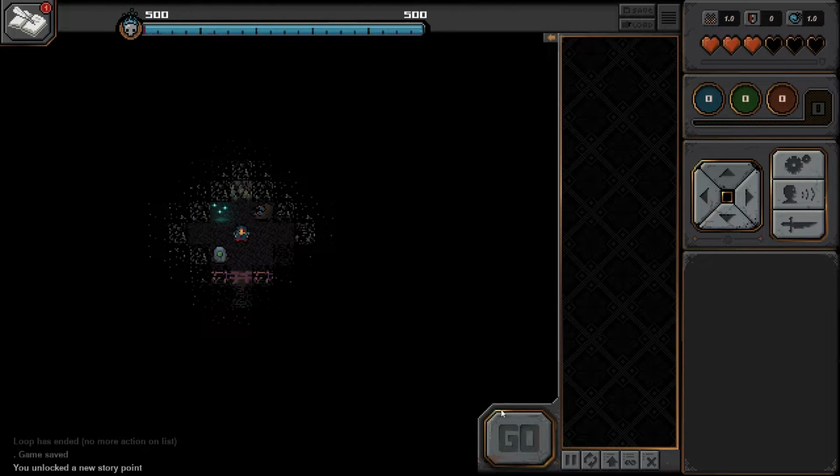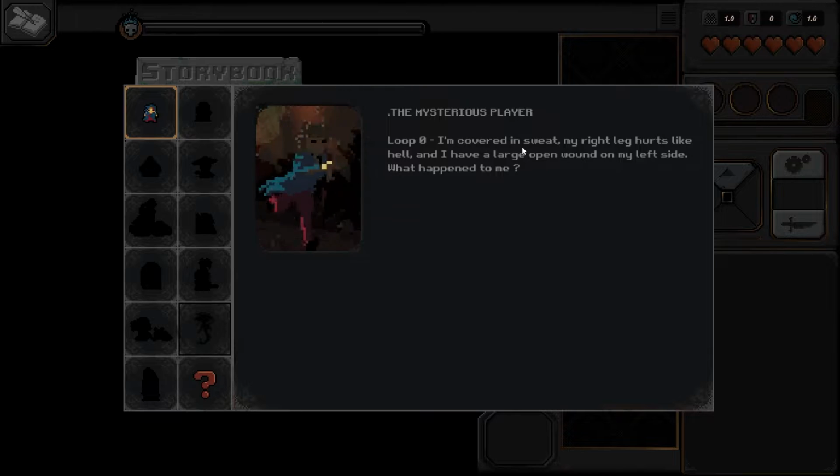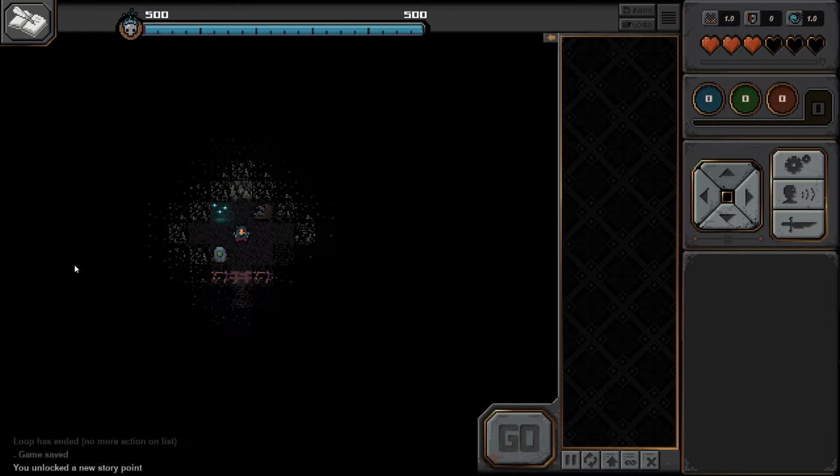What happened there? I think I accidentally cancelled the tutorial. We've got this sort of story unwinding as well. Loop 0, I'm covered in sweat. My right leg hurts like hell, and I have a large open wound in my left side. What happened to me? That is quite mysterious. I guess we've got help. Cool. So we're sort of off to the races.